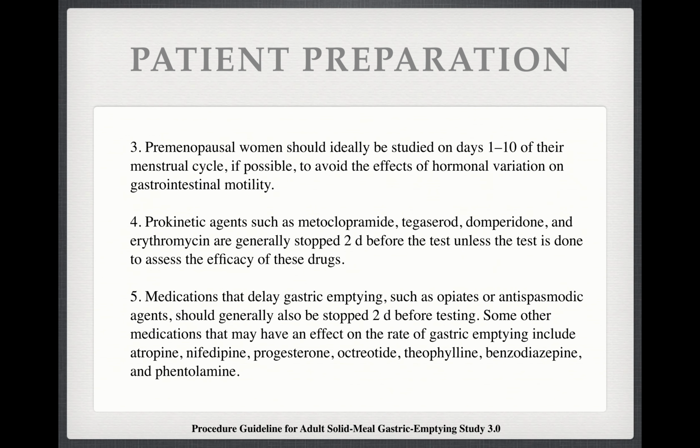Premenopausal women should be studied on days 1 through 10 of the menstrual cycle, but again, this is an impossible scheduling dilemma, so we don't bother. Prokinetic agents and other medications that can affect gastric emptying should be stopped for 2 days, unless we're actually trying to evaluate the effect of those medications on the patient's gastric emptying.